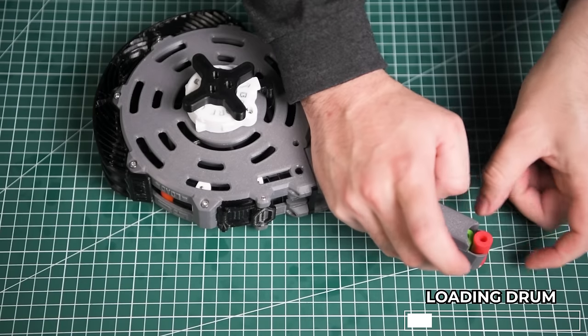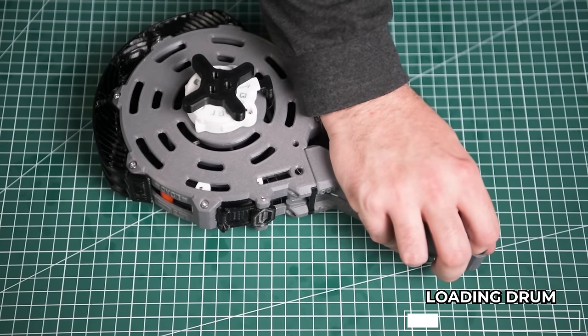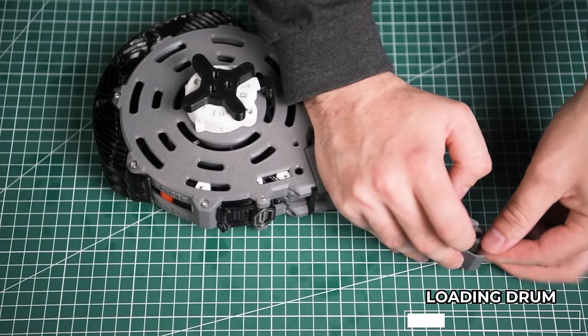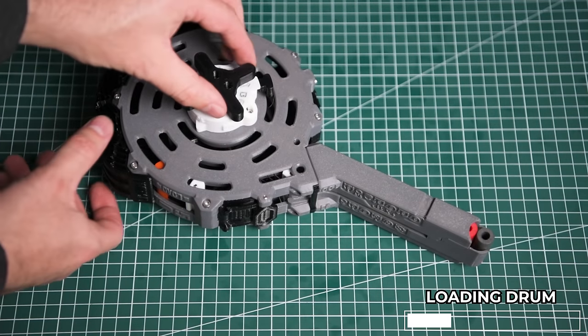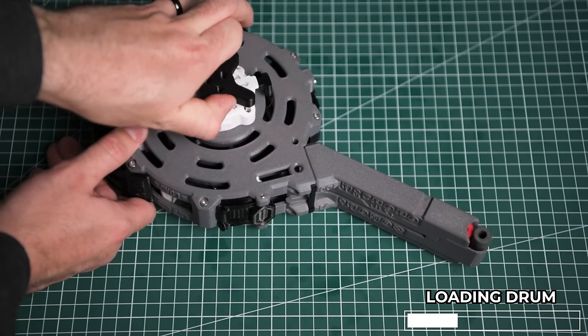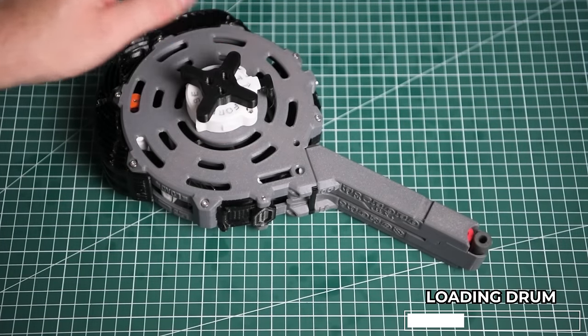From here, load in 10 darts to the talon straight like it was a standard Nerf mag. If you're using longer talon straights, follow the number it says on it instead, which will be 12 darts or 14 darts respectively. Once you have the darts inserted, turn the loading key 2 clicks to the right, watching carefully that none of the springs get caught up on the star follower arms, because this is a step where you could potentially damage your MDM.